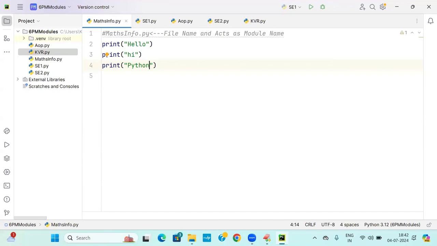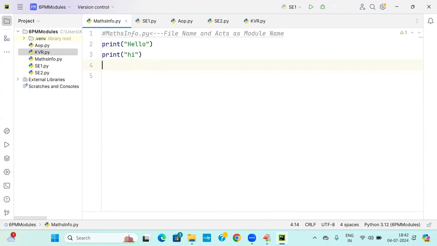It is containing just statements. It is not a module because statements are not possible to share. What is possible to share? Who is going to provide the code reusability? Either in terms of global variables or in terms of functions. Is it a module? It is just a file name.